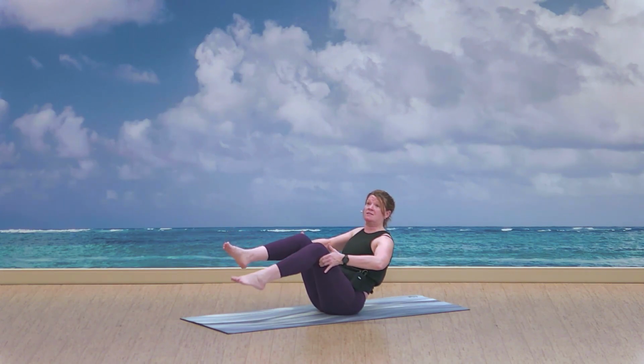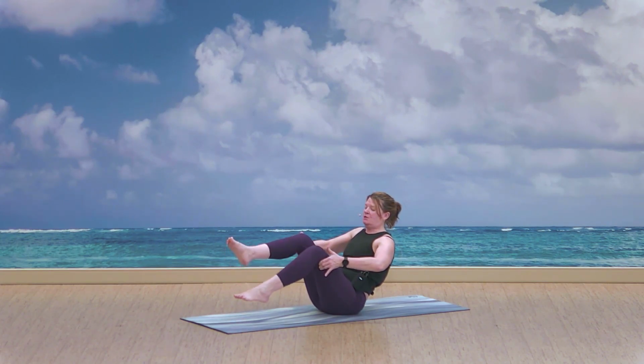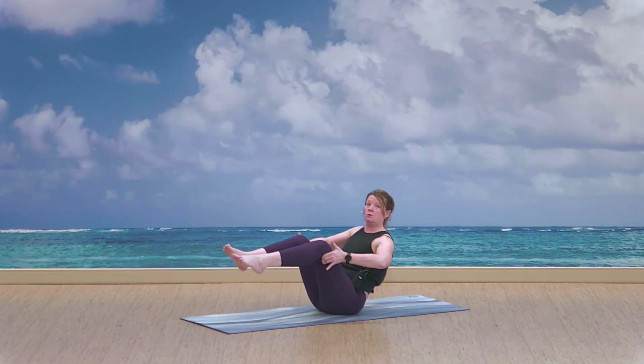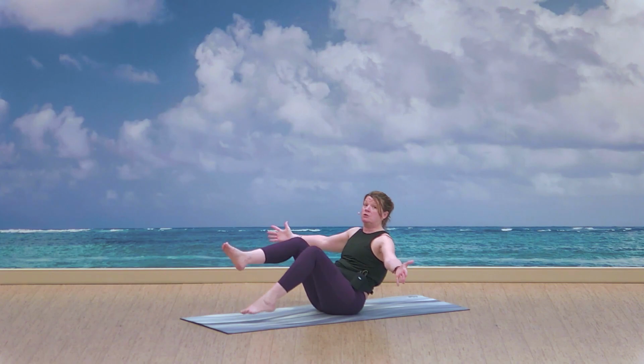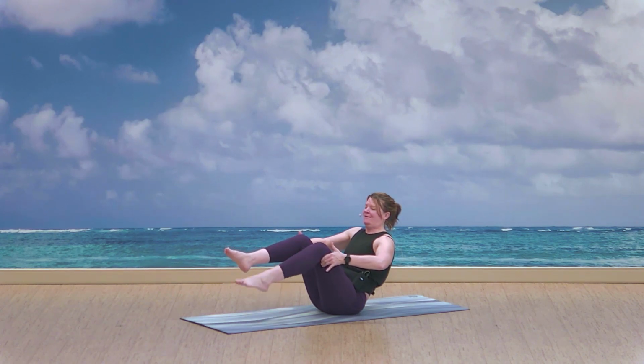Finding your balance in this posture. Here we go. Shoulders back and down. The fingers on the back of the knee, or the hands out. You're gonna choose. You might start to shake. That's a good thing. I like the shake.